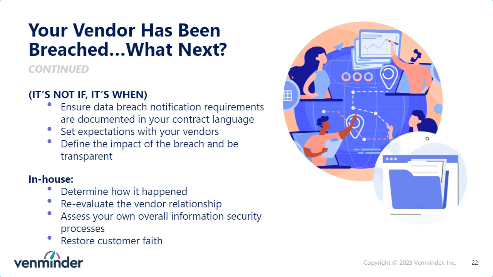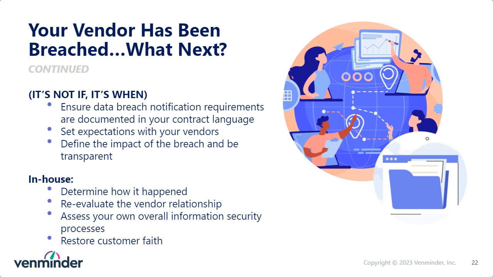The reputational damage that's caused by a breach can be huge, but you can lessen that by making sure that you are one of the first, if not the first, to be reaching out to your customers and letting them know. You don't want them to find out about it on the news if possible, and having those discussions up front outweighs putting off the inevitable, because ultimately you're going to have to let your customers know. And that's why, when you're talking about all of these things as proactive steps, we talk about it at that contract phase, because at least then you can set the expectations with your vendor, or at least meet in the middle with your vendor.